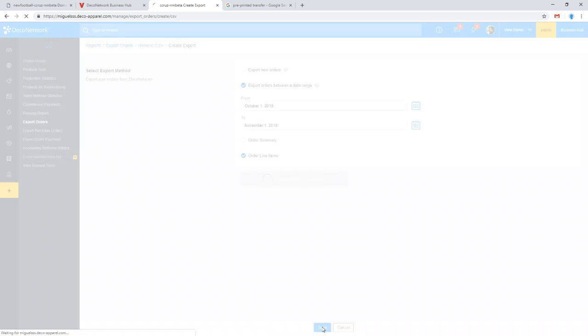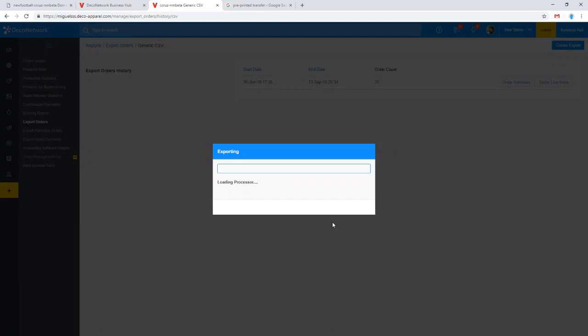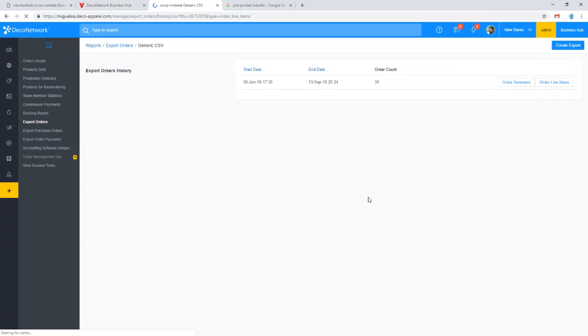Right, so you can go ahead and save that out. I'm not sure how many orders I actually have through that date range, so we'll see how good of an example this report is. Okay, once that report generates, let's see where that is.